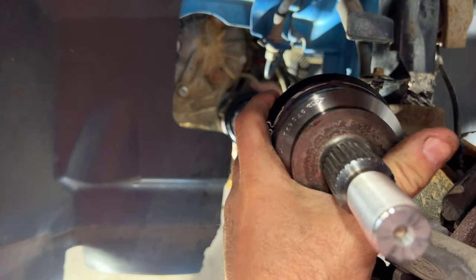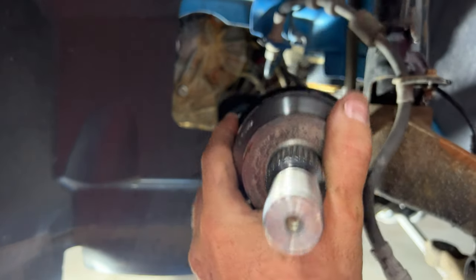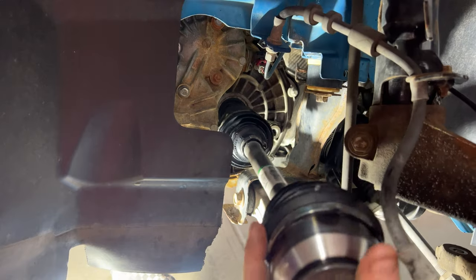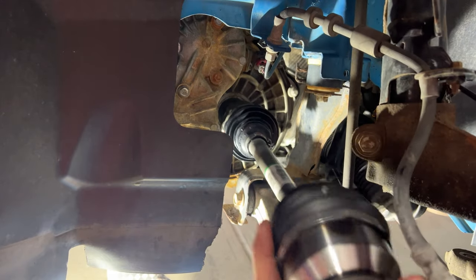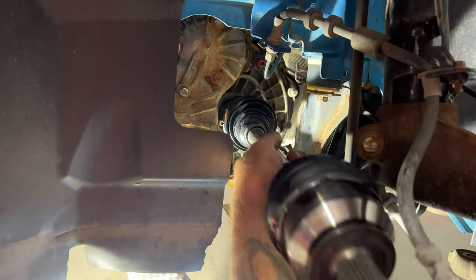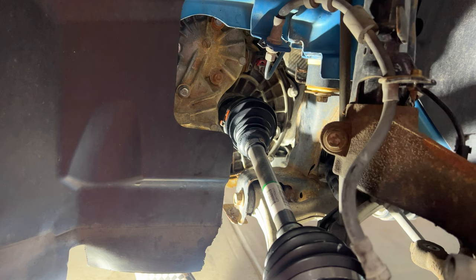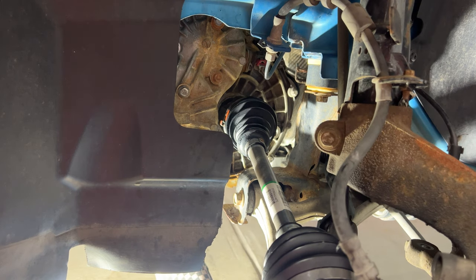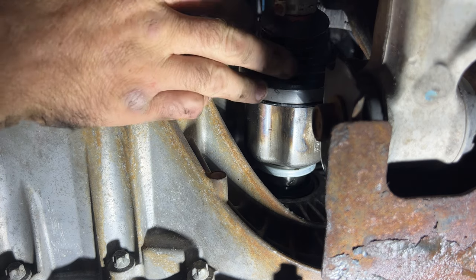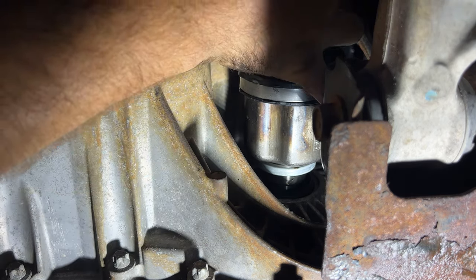Go ahead and get that set into the transmission there. Turn this out of the way here. And you may need to pull out or turn. So kind of like that. And let me go down below and see if we're all the way in or not. Okay, all right guys, not sure if you can see that, but it is not fully seated into the transmission.